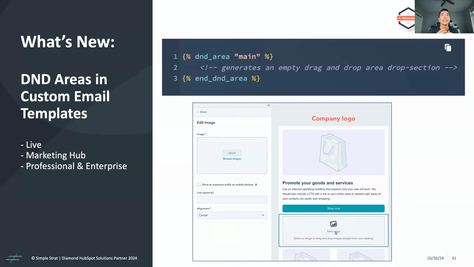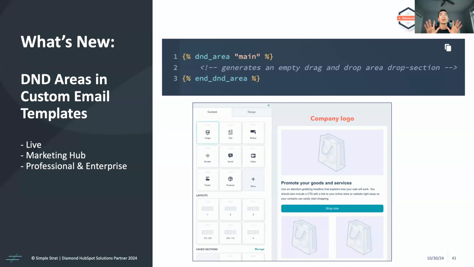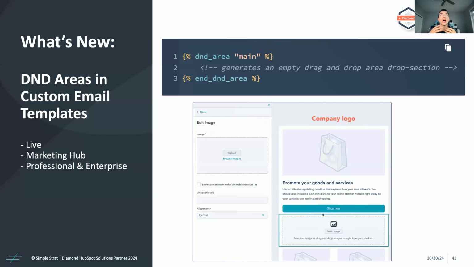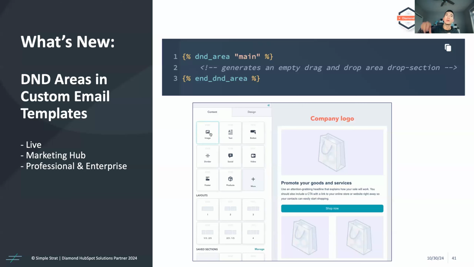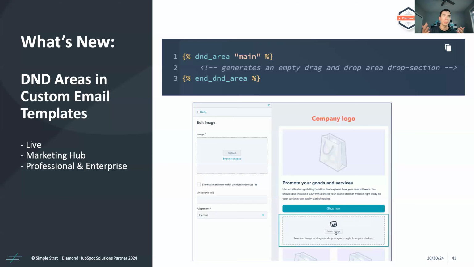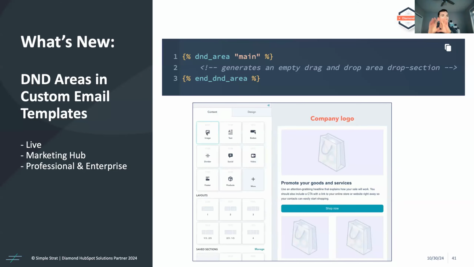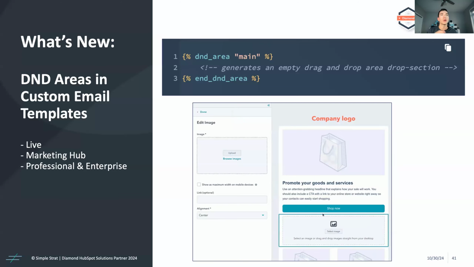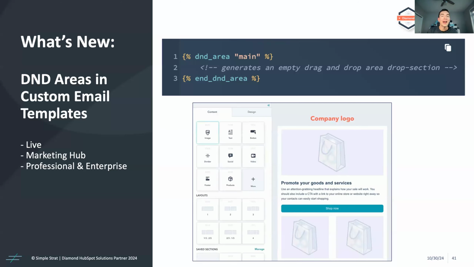But what this update is doing is allowing us to have a middle ground here. So if you want to lock down specific parts of your template, maybe you want the header to always be the same, or maybe you want the call to action on the bottom to always be the same, you can have a hard-coded template that specifies specific things that aren't editable, or at least aren't rearrangeable. I don't know if that's a word, but it is now, on the front end of building the email.